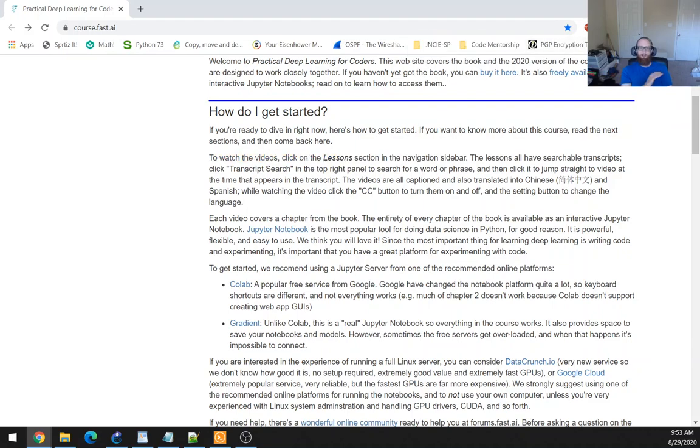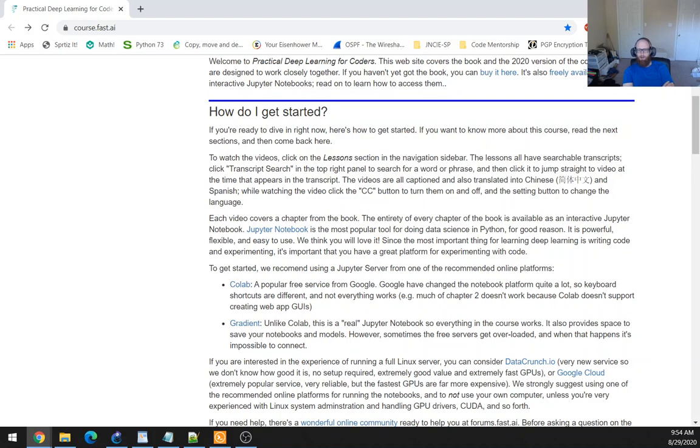To watch the videos, click on the lessons section in the navigation sidebar. The lessons all have searchable transcripts. Click transcript search in the top right panel to search for a word or phrase, and then click it to jump straight to the video at the time that appears in the transcript.